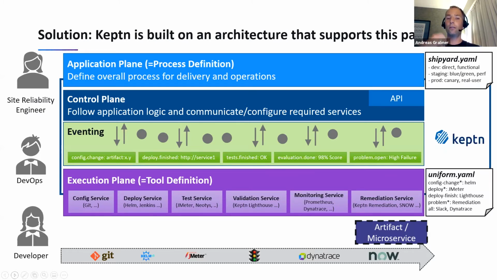When the deployment is done, the deployment tool sends a finished event, which then triggers tests. And when the tests are done, then an evaluation is triggered, where we have a component that is called the Lighthouse service that is then pulling out metrics from your monitoring tools and then evaluating how you're doing, and so on and so forth. And this process is true for both delivery, but also for automated operations. So the same process also works if you get an alert in production and you have a problem, then Captain can execute a workflow that says, what's the problem? Let's execute an action. Let's evaluate. If it doesn't solve the problem, let's execute another action. So this is, at a high level, what we've built.